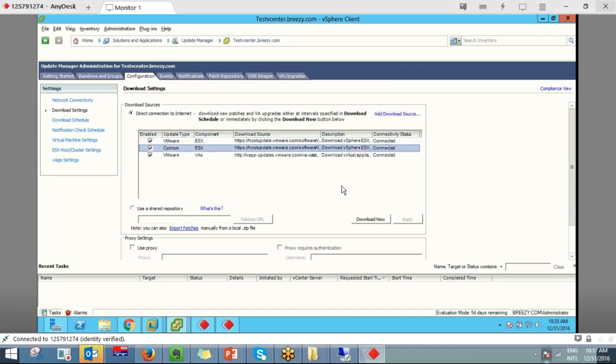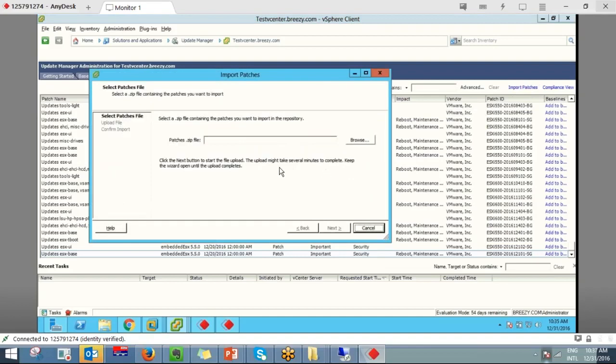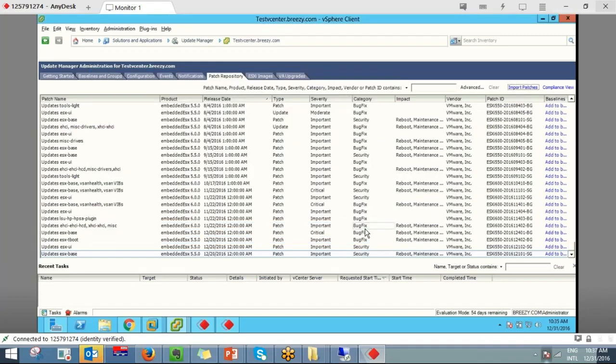Okay, we have downloaded patches offline, from here. We just added an offline bundle and imported patches. This is offline: you downloaded the content from your office, added the device, and we imported from here. So that is offline, importing patches from some other device.